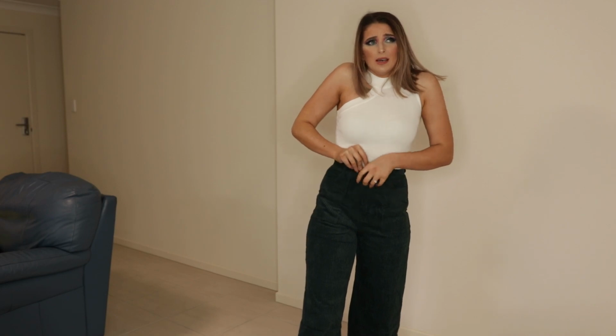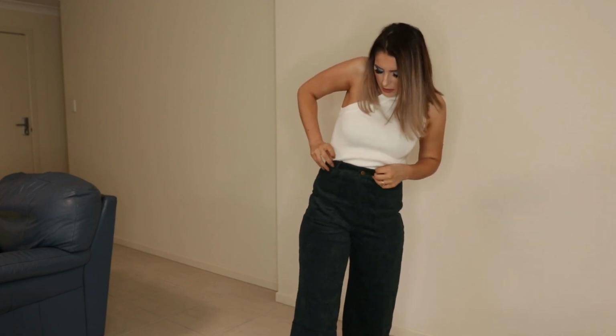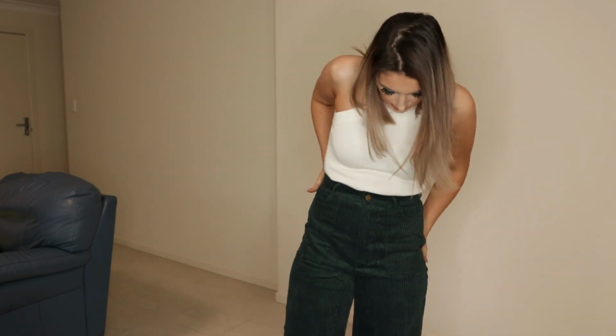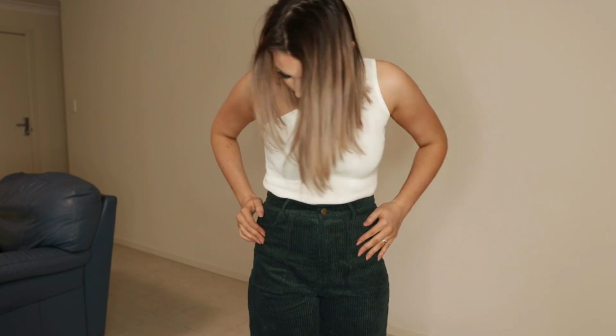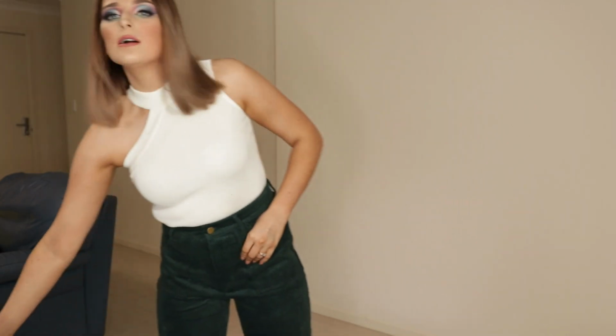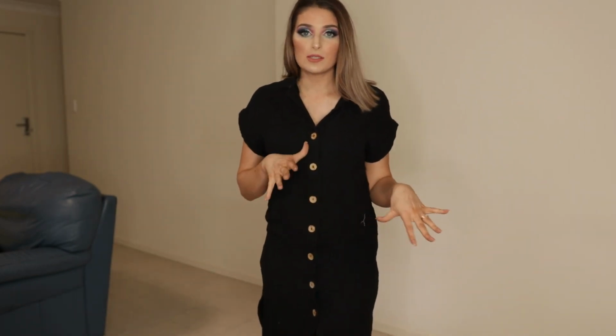It's super tight. And it also had a funny smell coming out of the bag. But it just doesn't feel nice. And I don't think it looks that great either. But it looks great on camera. I just don't love the feel of it. Touching it is weird. I am a little bit disappointed in these pants. I really wish that they were not as tight. I'd probably keep them if they weren't as tight, but I don't know how long they would last. And they cost $59 for these pants.